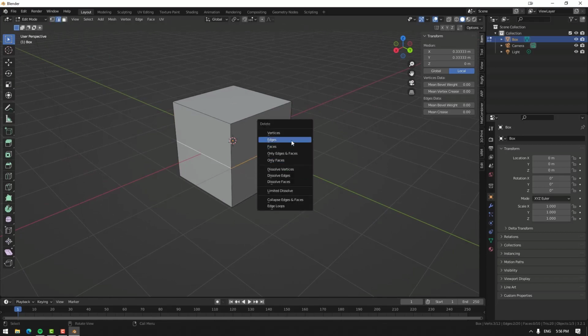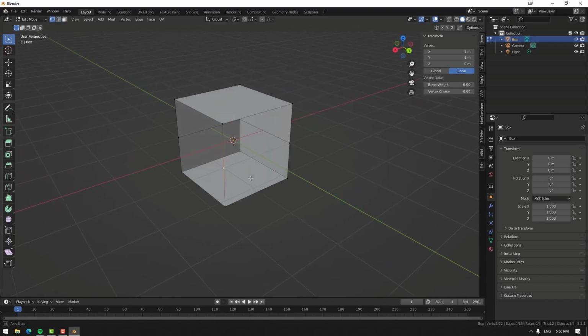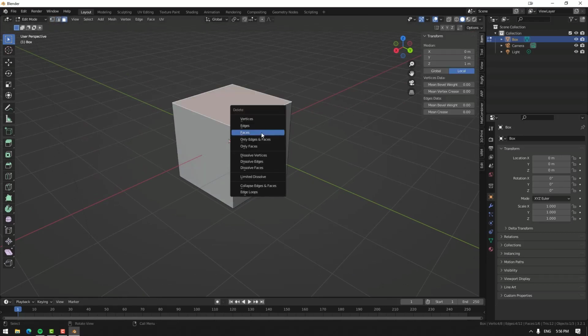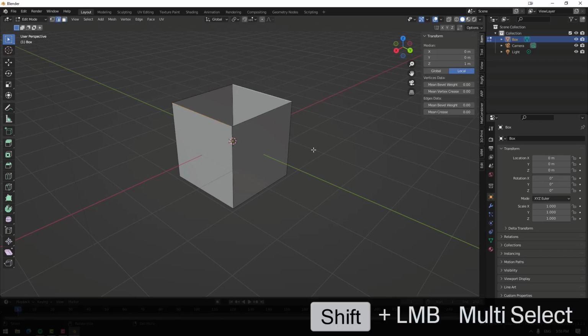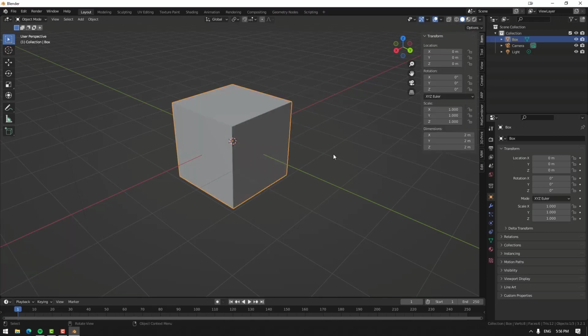If you use Delete Vertex, Edge, or Polygon, you will remove it completely and sometimes leave other elements behind. This works with vertices and polygons as well. You can create faces between two edges using the Bridge tool. Select the two edges you would like to create a polygon between, right-click, and select Bridge Edge Loops.